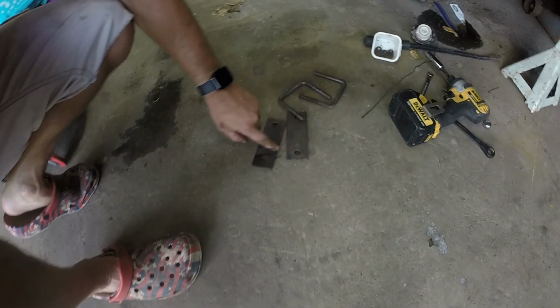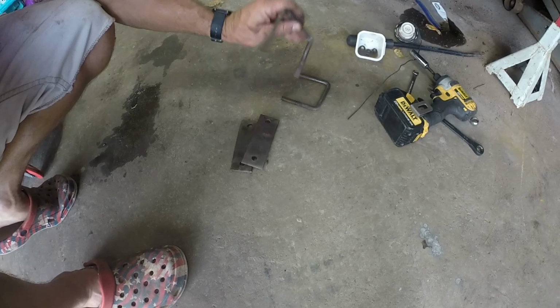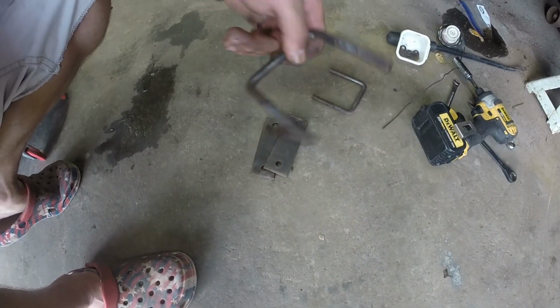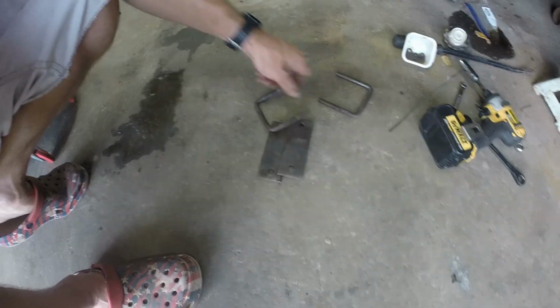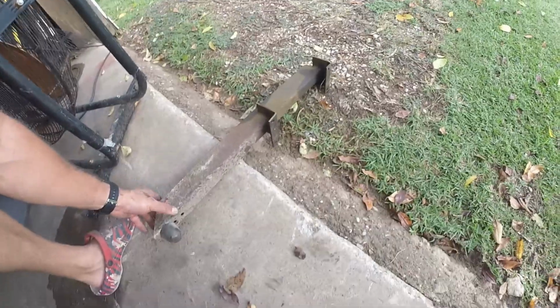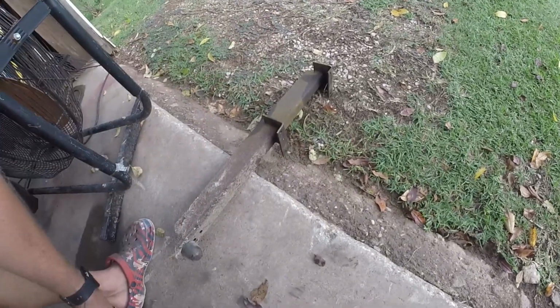Now that we've got these all cleaned off, I'm going to take some brake cleaner and clean them up a little bit more, getting some of these little other grooves that didn't get cleaned. And then we're going to spray paint them with the same color, black, that we're going to spray paint this traction beam. So I'm going to clean all this off, get the wire wheel out, and do this one too. That's what I'm going to do now.